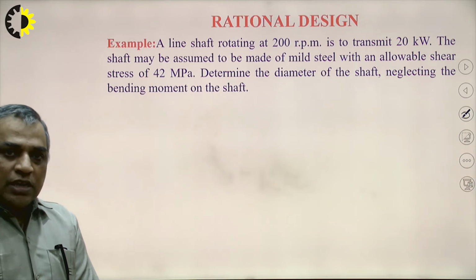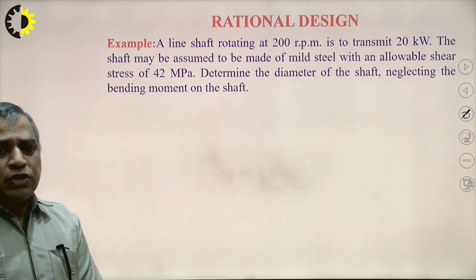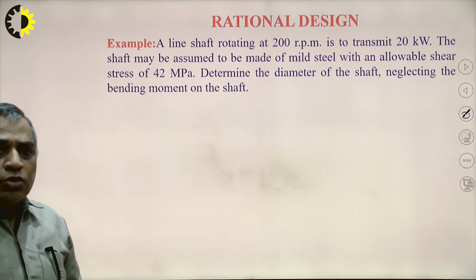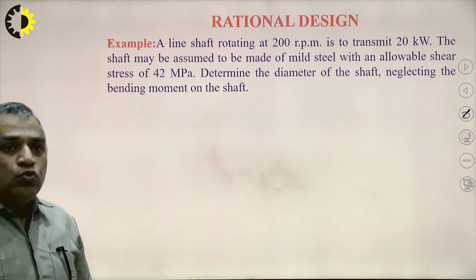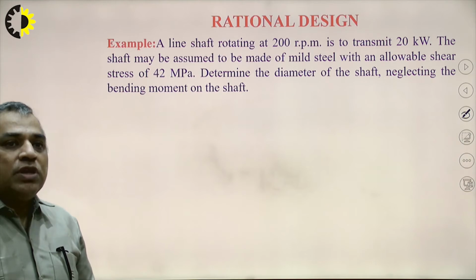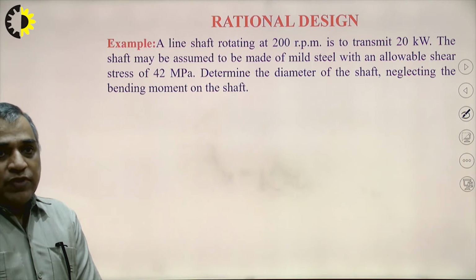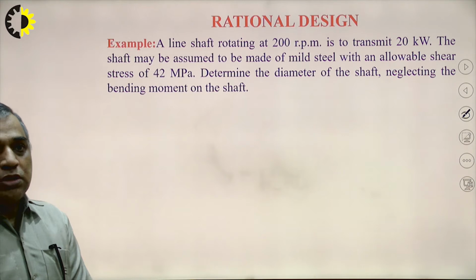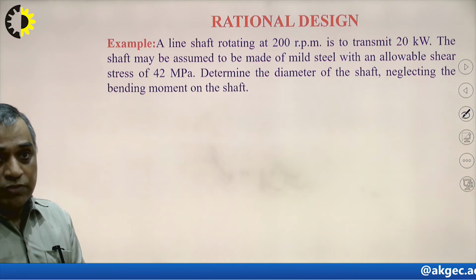against static load. Allowable stress is the failure stress upon the factor of safety, and factor of safety is a number a designer selects to provide additional reserve strength in the design to fight against unwanted situations. So your design will survive and can sustain in undesired conditions also. And because the failure of any design may cause various kinds of losses, it may cause monetary loss, maybe life loss also.